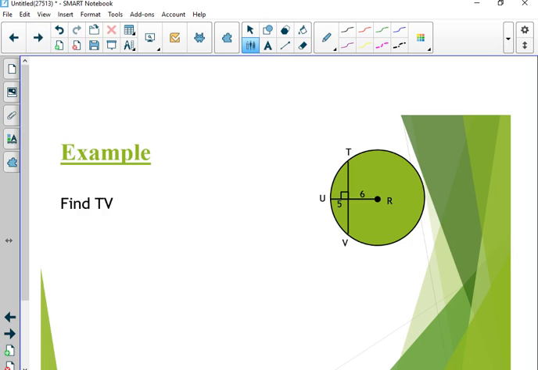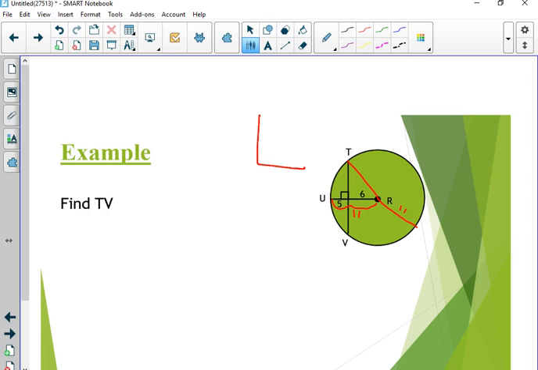Okay, so we haven't used our old friend Pythagoras in a while. So let's look at this. That's 5, and that part's 6, which makes the radius 11. So any radius I draw is going to be 11. But if we connect R and T, look what we have. We have a triangle. Okay?